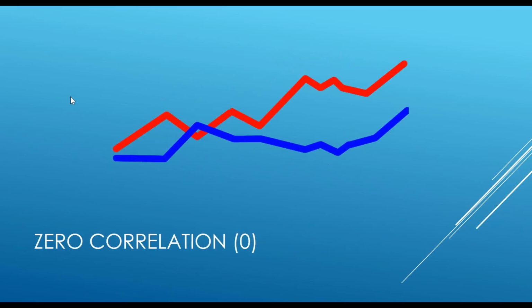So the last one is a zero correlation. So this is a representation of zero correlation. So when looking at this, think about how you would want a diversified stock portfolio to look. As one goes up, the other one may stay static, but then at least when this one goes up, or when this one goes down, this one is compensated by going up at the same time, so that diversification that you may want to see in your actual portfolio. So this is the basics of correlation.